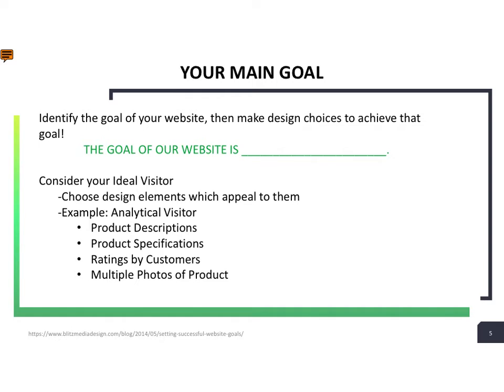Once you've identified that goal, then you'll want to make design choices which achieve and work towards that ultimate goal. If it was to increase sales, then you would want to make sure that you give attention to search engine optimization, which has to do with keywords used on your website to increase your rankings on Google and Yahoo searches.